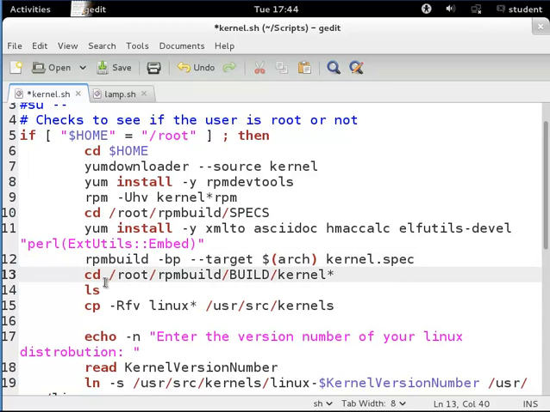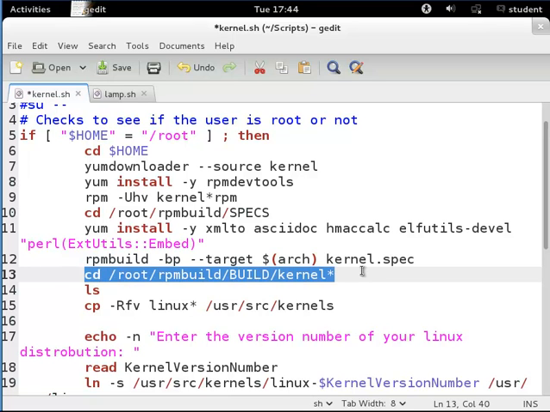Here I'm changing directories to make sure I go into the right place. So I'm doing cd /root/rpmbuild/BUILD/kernel-star, whatever. And it's going to automatically take me into the right directory. Then I do an ls, so that way we can see, hey, what the kernel version is. Otherwise, we won't. And let me prove this to you. All these commands work right out of the box.